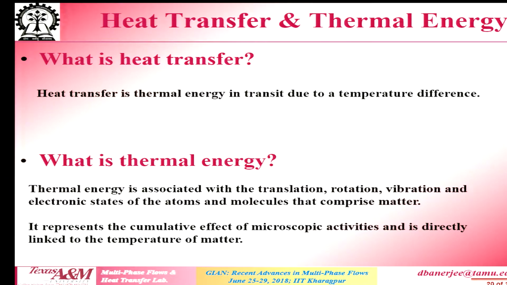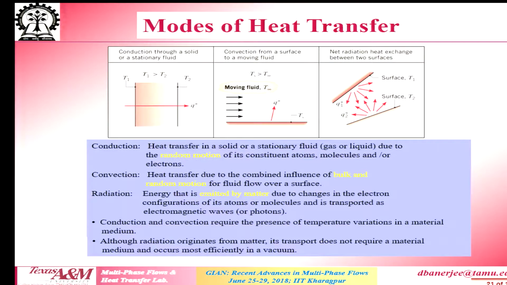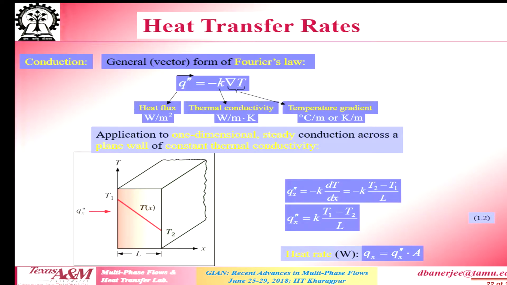Okay. So there are three modes of heat transfer, as we know. There is conduction, there is convection and there is radiation. In conduction, typically for a good number of materials, your heat transfer or heat flux is proportional to the temperature gradient. It is not always true, but for certain classes of materials where you do not have heat generation, you could write your heat flux in this particular form.